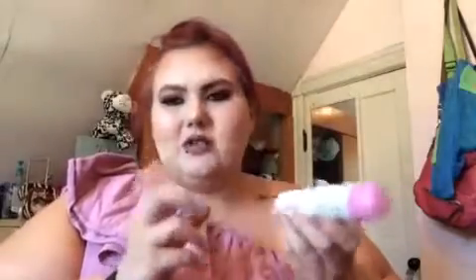Now I'm going to use some setting spray. I've really been using the Evian facial spray as a moisturizing pick-me-up, but today I'm going to use the Mario Badescu facial spray in the cucumber and green tea scent. You just spray all over to help set everything, then fan it so it doesn't run off your face.